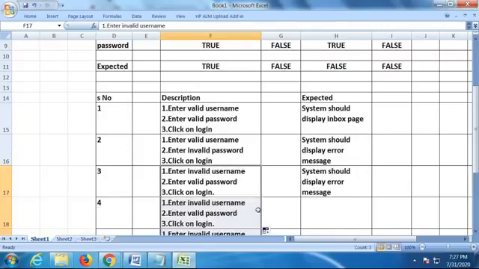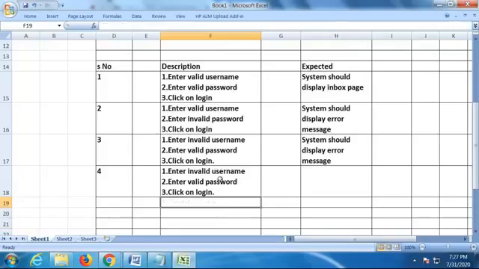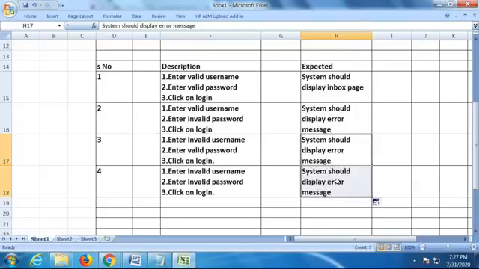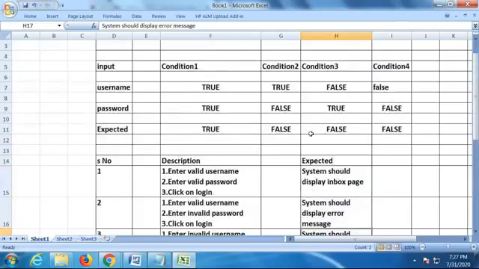That's it. When both are invalid, username is invalid, password is also invalid, then again we're expecting an alert message. Here we are focusing more on negative things, right? Yes, 100%. That's what I told you. The positive combination will be a single combination. We cannot go beyond one combination. But negative combinations we can test differently. So that's what I'm trying to say.